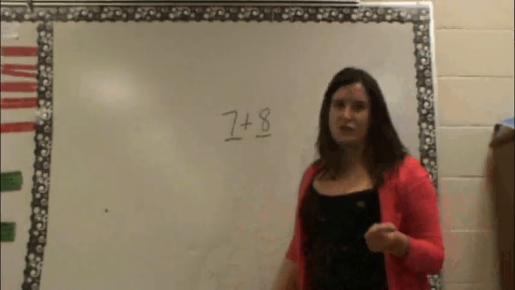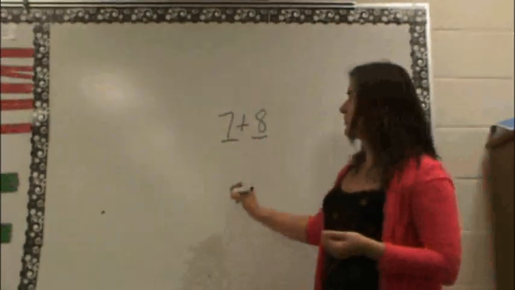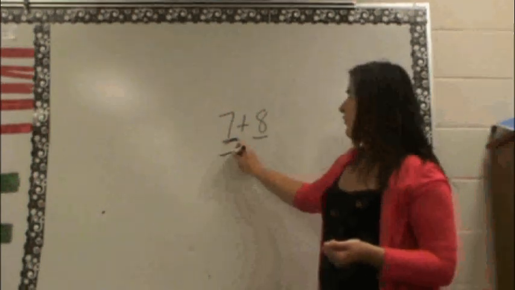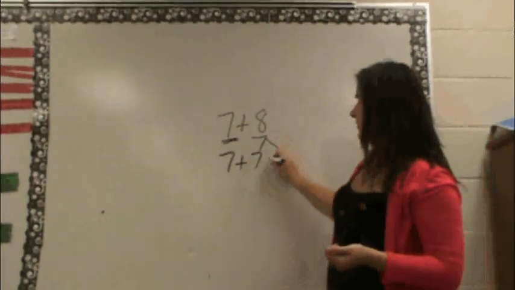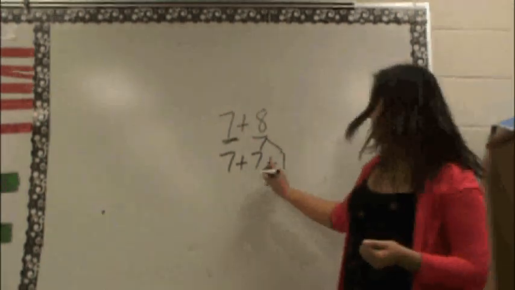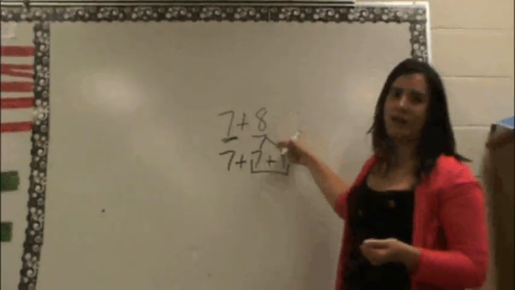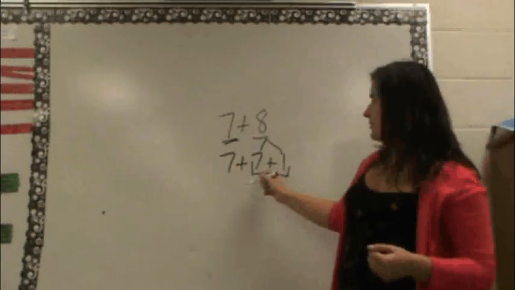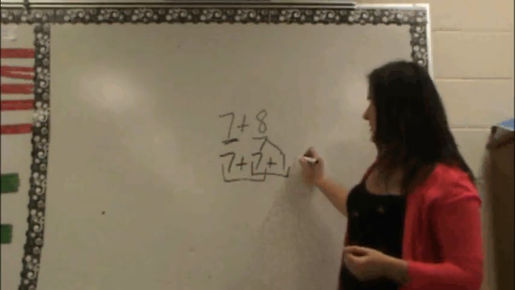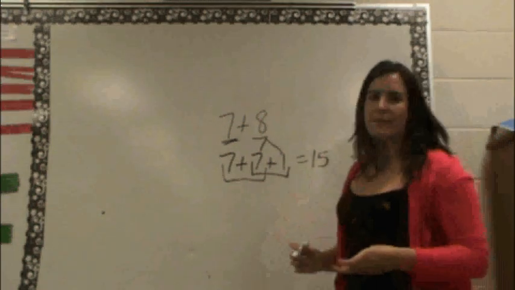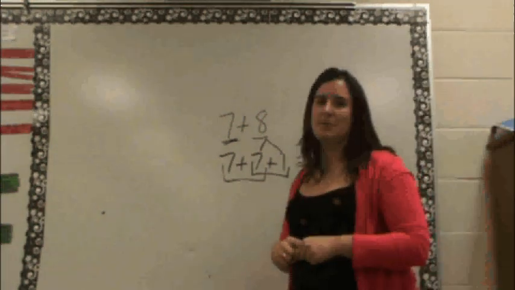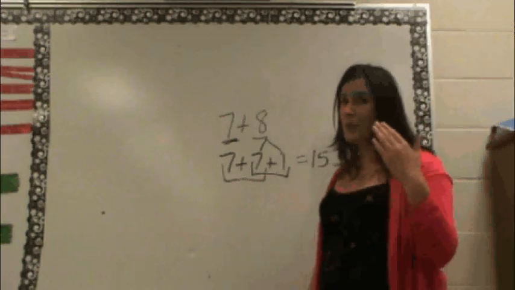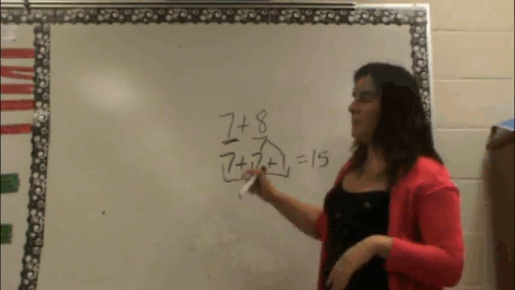So 7 plus 8. So a strategy for 7 plus 8, students must know what 7 plus 7 is, that's 14, but 8 is really 1 more. So it's really the same thing as 7 plus 7 plus 1, right? Because your 7 plus 1 makes your 8. So you're just breaking the numbers apart to make it simpler to see what goes together. So 7 plus 7 is 14, plus 1, it must be 15. So you're again building on something students already know, which are their double facts. That works for all of your numbers that are 1 apart.